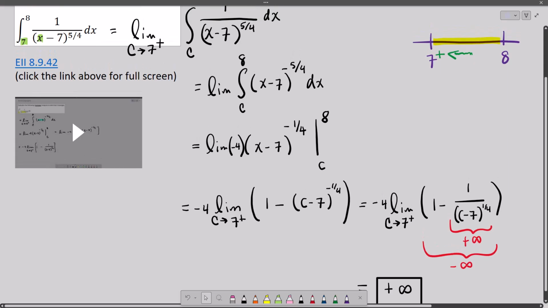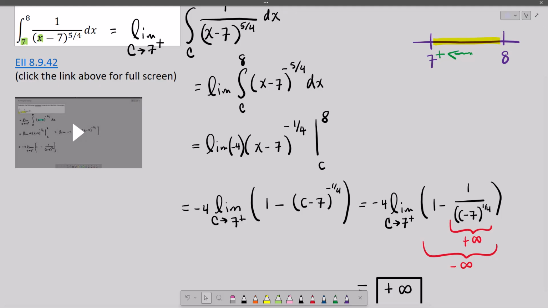And so then let's ask ourselves whether this tracks with our threshold idea. So this is a vertical tail. So vertical tail, and this power on x, if you forget about the shifting of -7, the power on x is bigger than 1. So if it was horizontal, you would get finite, but because it's vertical, you will get infinite. So the power on x is bigger than 1, and if you were doing 1 to infinity, you would get a finite answer because the power on x is bigger than 1. But for the vertical tail, the power on x to be finite would have to be less than 1. Okay, so that's why it's infinite.